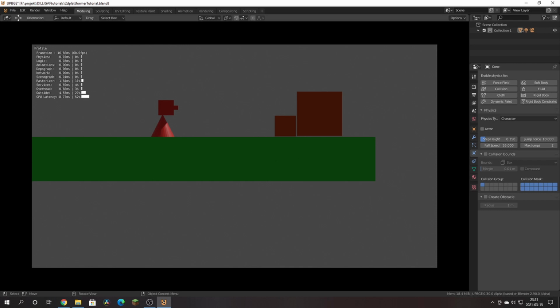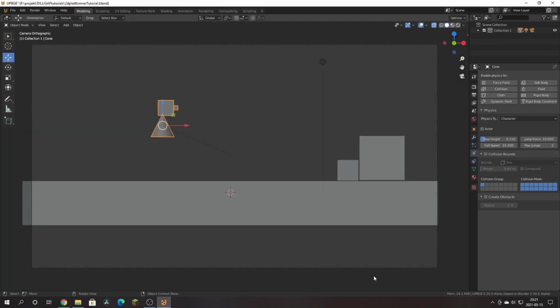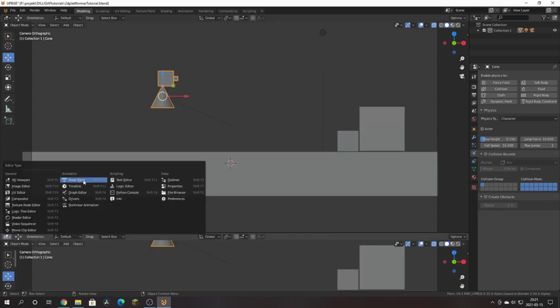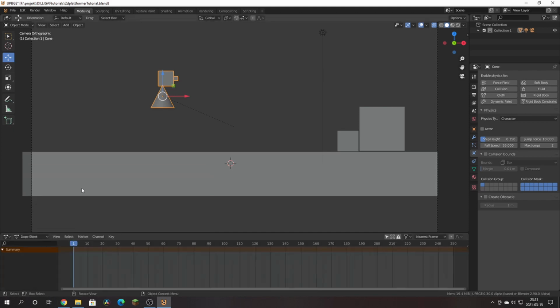How do you make this work? You need to use animation frames, and this is how you do it. You go to the dope sheet. I'm now on frame 1.